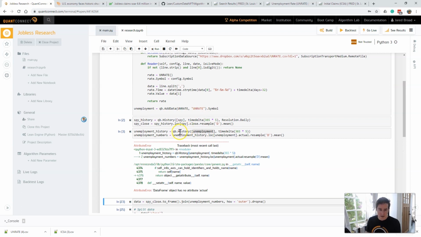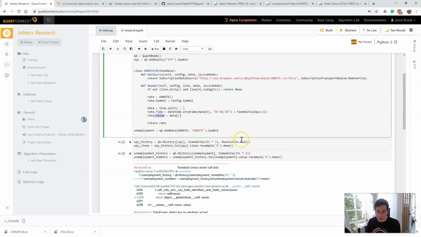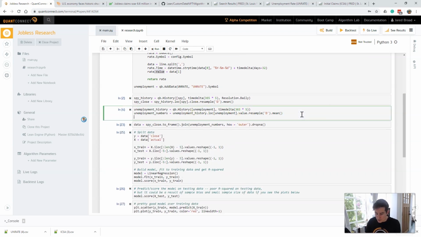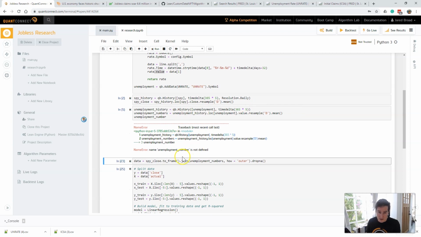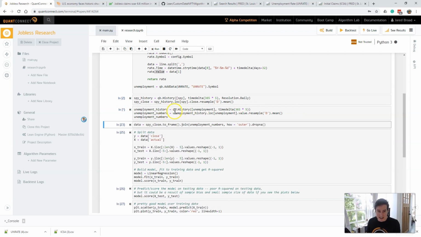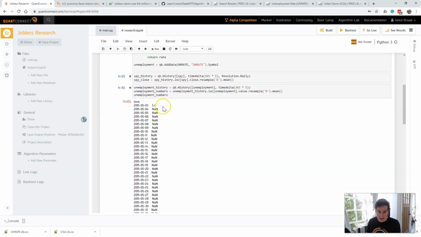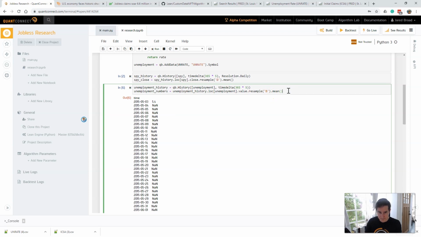Oh, there we go. So the trading economics used this actual, and we've named our data source here value. So change this to value, rerun it, and it looks okay. Great thing about research is that you can just do a quick printout to see if the numbers are as you expect, which is good. You can see here it's a monthly number, so we only have these 5.4 numbers here on the start of every month, which is good.